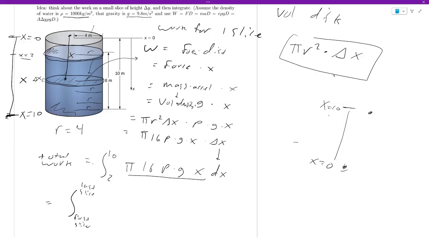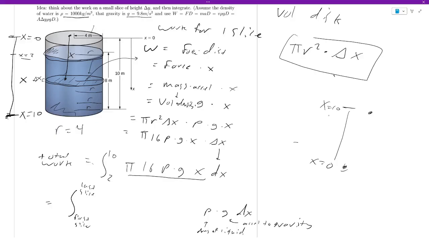What are these pieces? Well, you're always going to have rho and g and dx. That's always going to be sitting there. This is the density of your liquid. It might not be water. Some problems have it be like oil or something. This is the acceleration due to gravity. That's always going to be the same as long as you're on Earth. So that's just always going to be there.